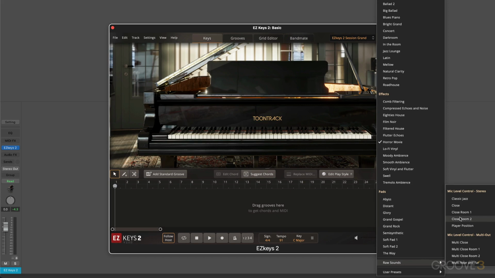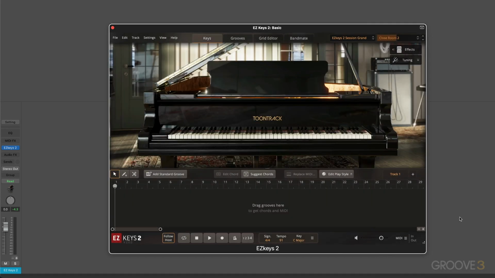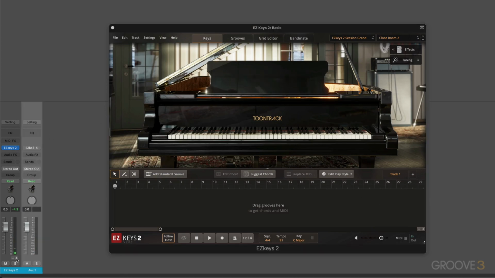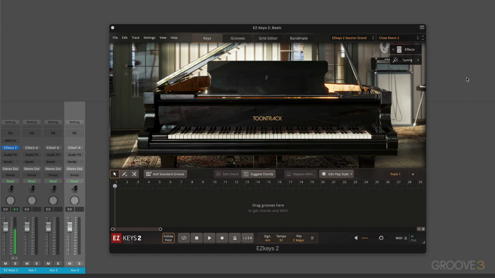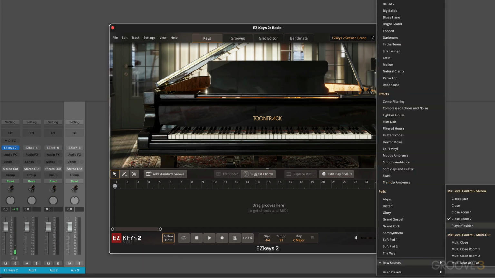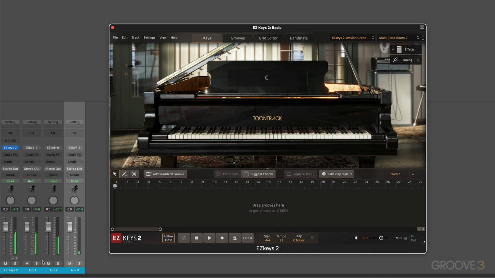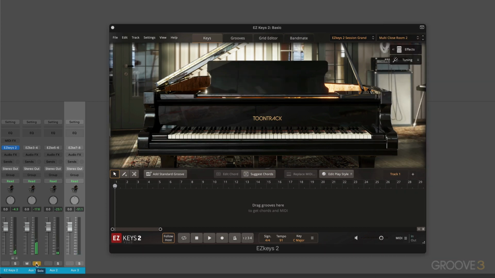Now, we also have a category of patches under here called raw sounds. And this gives us access to the unprocessed sound, and we can use the multiple output version of EZKeys 2 to get access to the individual mic sets. For example, it's very dry, but I have a multi-output version here. So if I call up the additional outputs, go to one of the other ones, we'll go to maybe over here. Here, one set of mics, another set of mics. Ambience, and third set. So you can mix and match and use your own effects in your DAW.